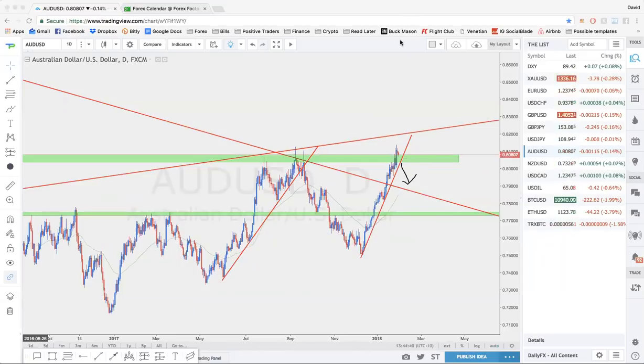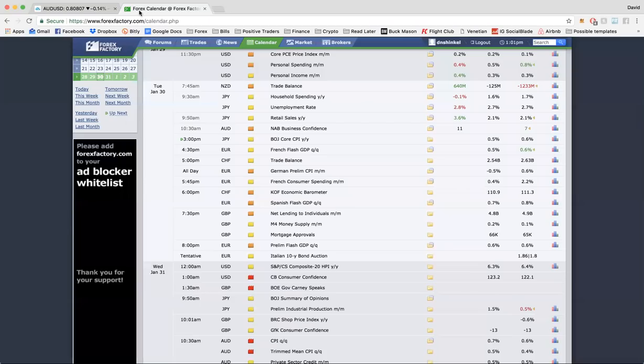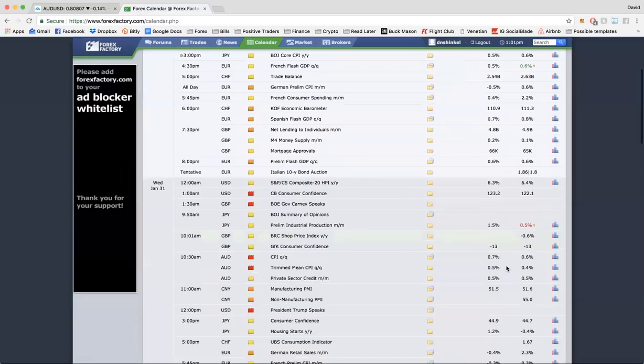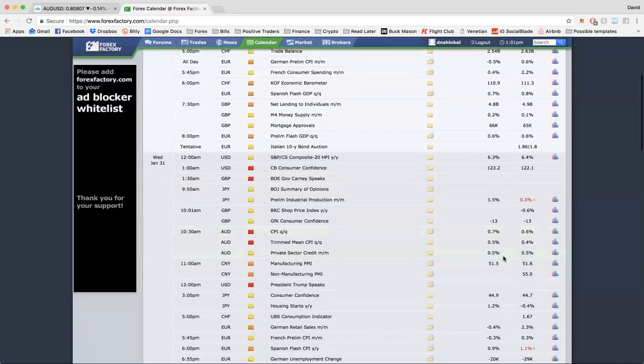So I'm not interested in necessarily taking a trade right now, especially as we have quarter-over-quarter CPI coming out in less than 24 hours. So I outlined this in the beginning of this webinar, right? We have quarter-over-quarter CPI coming out for the Australian dollar. It is also forecasted to be very good for the Australian dollar. Or not necessarily very good, but it's forecasted to be better than the previous reading, which was 0.6%. This is forecasted to be 0.7%.